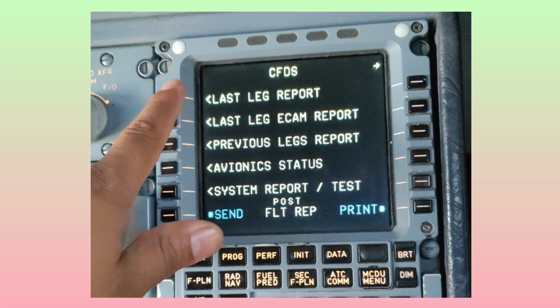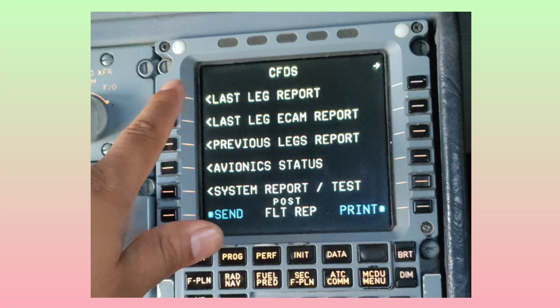This is very important from an engineering point of view, and we'll go through one by one all the tasks visible on the MCDU. This is very interesting for troubleshooting whenever you are doing maintenance on the aircraft or some fault is reported by the captain. From there you can see all the reports and all the failure related things for troubleshooting purposes.